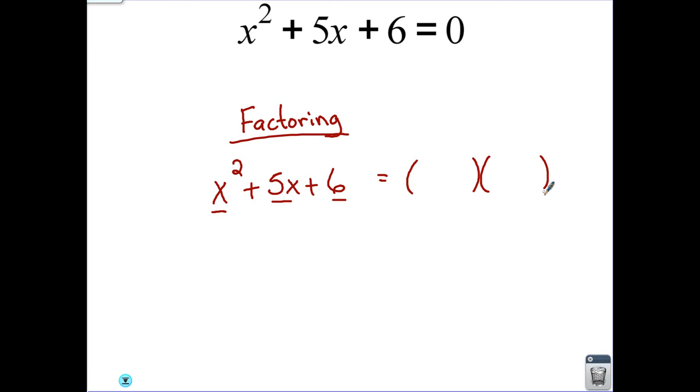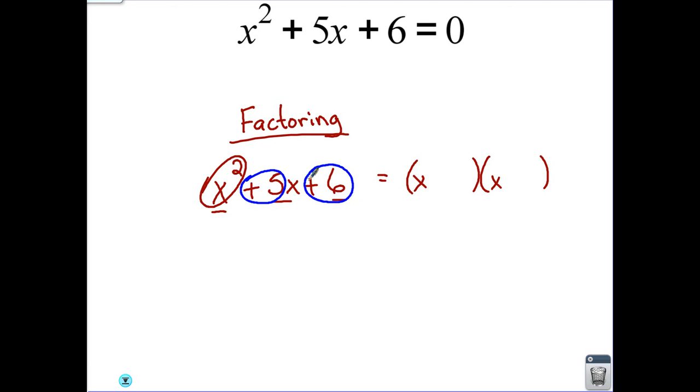And here's how you factor. First step is you ask yourself what multiplies to give you x squared, and honestly most of you just get into the habit of saying x. You'll just go ahead and put those there, because they multiply to give you x squared. Your next step, the most important one: you ask yourself, what adds to give me whatever the number is in front of the x? What 2 numbers add to give me 5, and those same 2 numbers must multiply to give me 6?